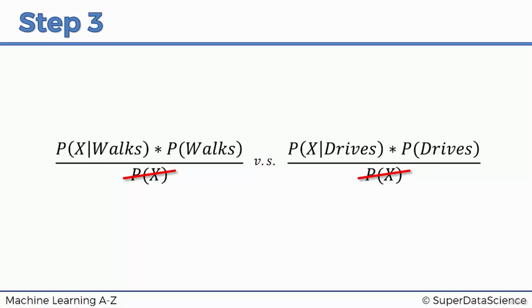So if you've done other courses on machine learning, or if you've read some maybe articles on machine learning, you will find that this is oftentimes the case. And also sometimes it is not mentioned that this is happening. So sometimes it's assumed that, or it can be assumed that you know what's going on. So just be careful of that, look out for that. And it's a valid approach, as we discussed. It's totally valid to do it that way, but that is only if you're comparing the two, right? If you're only comparing the two, then you can do that.